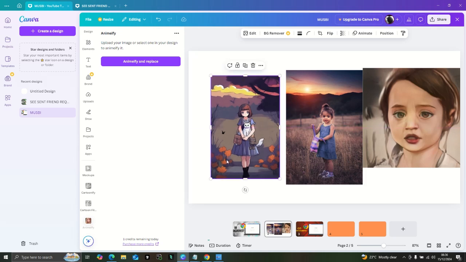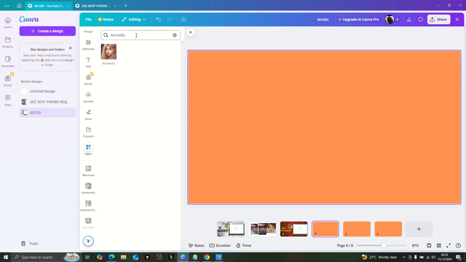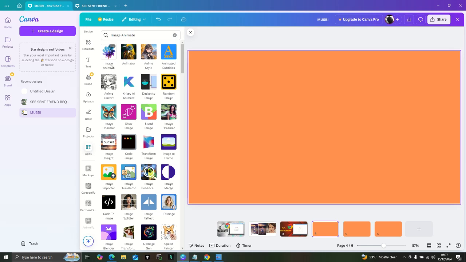You can also go into apps one more time and then choose another anime style by clicking on open, and you can even describe the image that you want. Let's do that. Let's go to apps and describe the image that we want. So let's use anime. So let's say we want to use image animate. So you can see there are different styles. Let's see how to use this one. So this one helps to turn text into the image I want.